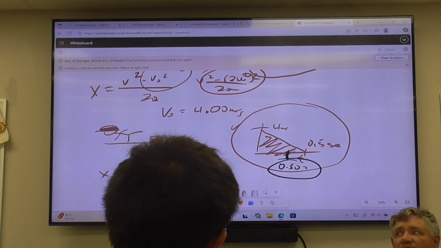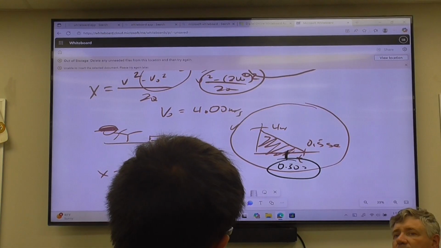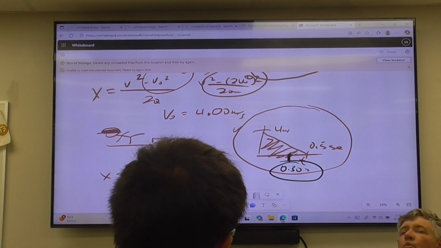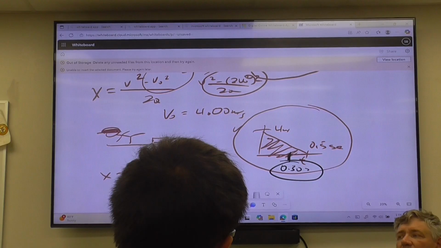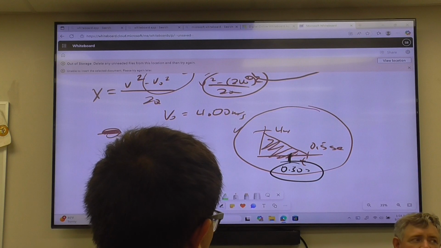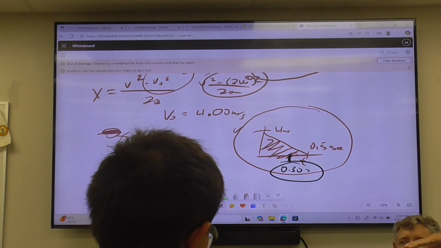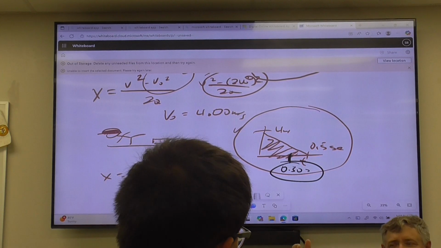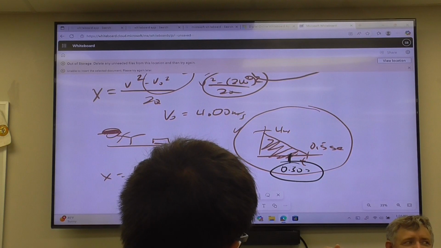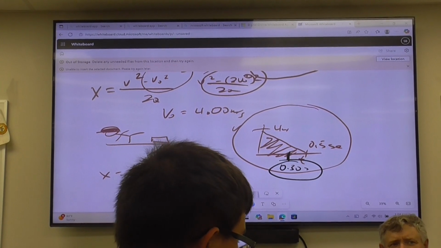Would it be possible for your velocity at 0.3 seconds to have a negative value? What would that physically mean? You get a negative velocity at 0.3 seconds. What would that mean the runner is doing? Going backwards. So you're saying this person is going to slide into second base, at a half a second be at the base, but at 0.3 seconds she's going the opposite direction, but yet somehow at 0.5 seconds we end up at the base, which would be really, really weird.